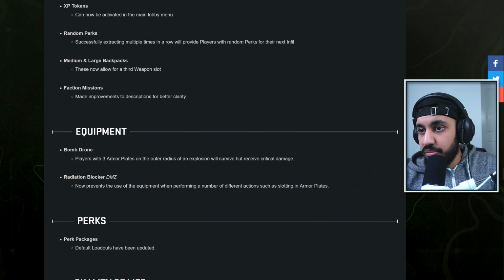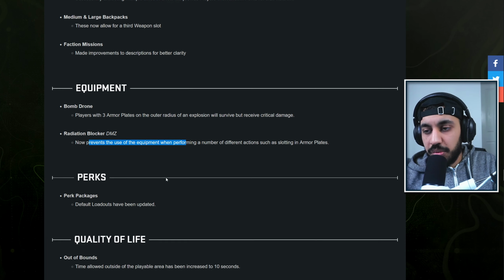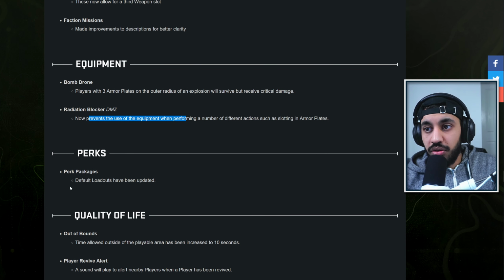When it comes to equipment, bomb drones, players with 3 armor plates on an outer radius will receive critical damage but will not die any longer. Now, these things should have been taken out of the game anyway. I don't really like the bomb drones, to be honest. Radiation blocker DMZ now prevents the use of the equipment when performing a number of different actions, such as slotting an armor plate.